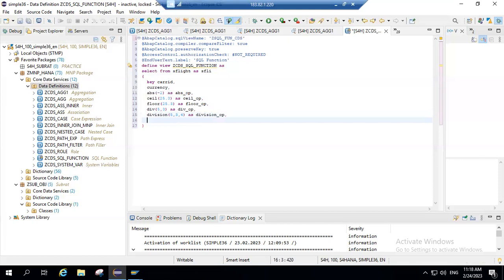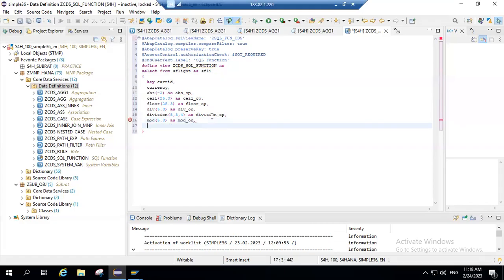Then mod, this is like once divided, we have the mod, right? Operations.